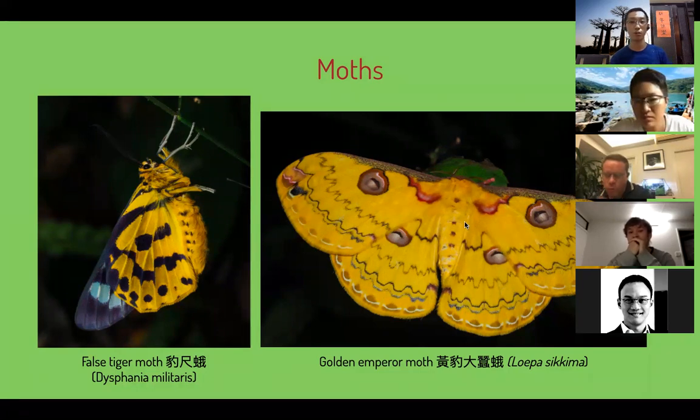Now, the thing to know about silk moths is that as an adult like this, they do not have any mouthparts. During their time as an adult, they will only fly around and look for a mate, and after they mate, they will die, and that's basically in the span of a few days. But how they're able to fly is because they're using the energy stored up from when they were a caterpillar. So as a caterpillar, they eat lots of food, and that energy is stored up and used as an adult. That's because as an adult, they can't eat.